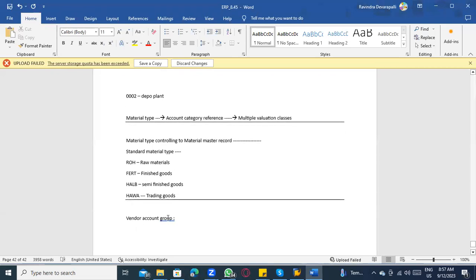Now we are talking about the vendor master record. The vendor master record is controlled by the vendor account group. So how are we defining the vendor account group?